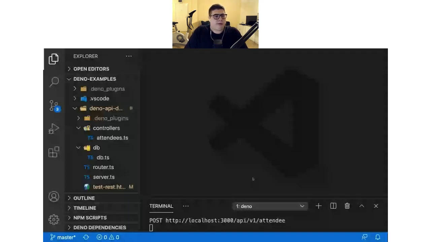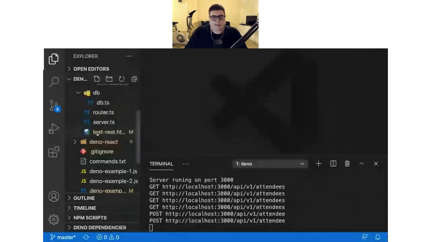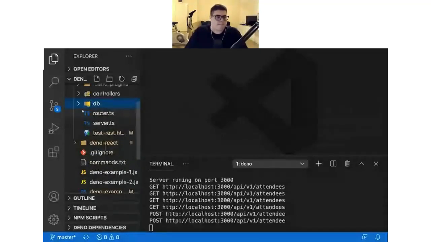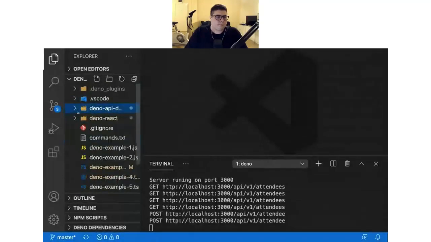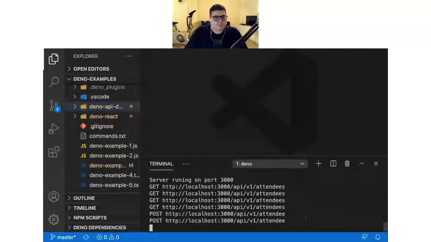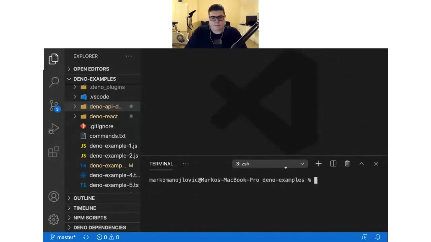So I showed that all APIs. Right now I have last more example that Deno server-side rendering with React. I will keep this backend up and running so I could call from my application.